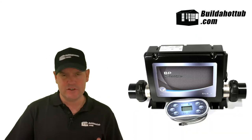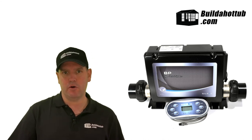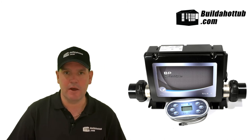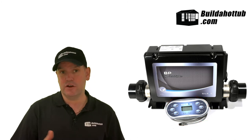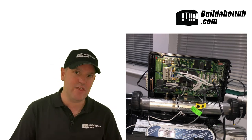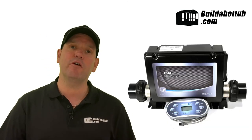The spa pack is a really important part of the control room. It houses the heater but also controls the speed of the pumps — whether in circulation mode or high-speed jets. Those little control panels with buttons for jets and heat are driven by the spa pack. It also controls the blower, so you can turn it on and off through the spa pack. It's the brains of your hot tub, and you'll use it in conjunction with secondary heating sources such as propane, natural gas, or air source heat pumps — combining the spa pack with those for the filter cycle and purge cycle capabilities.